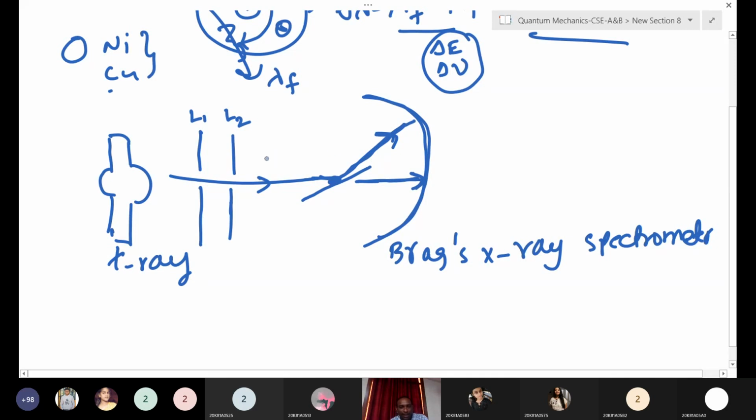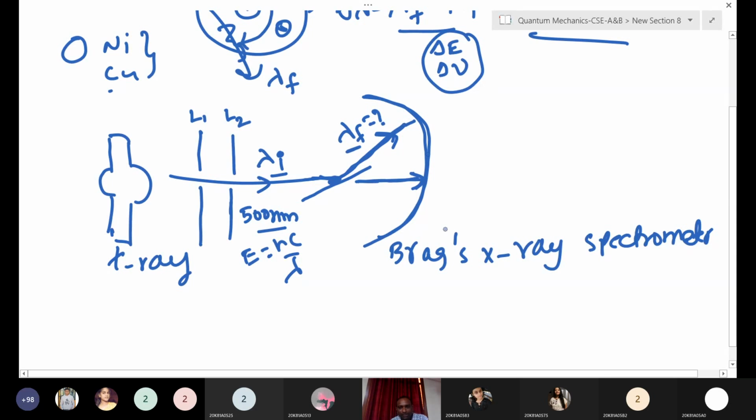The lambda I, the incident photon wavelength, we know, but the final wavelength we don't know. After scattering, how much the wavelength has changed we don't know. Initially, suppose we are using 500 nanometer wavelength light and we hit this material. After scattering, it has some energy, hc by lambda. The photon lost some energy to the atom or electron, so its energy, frequency and wavelength will change, and we don't know that.